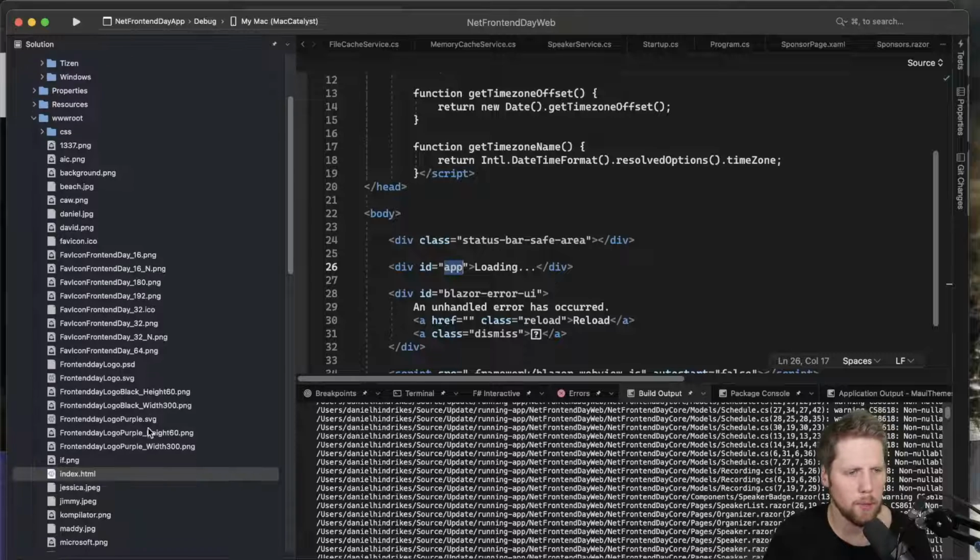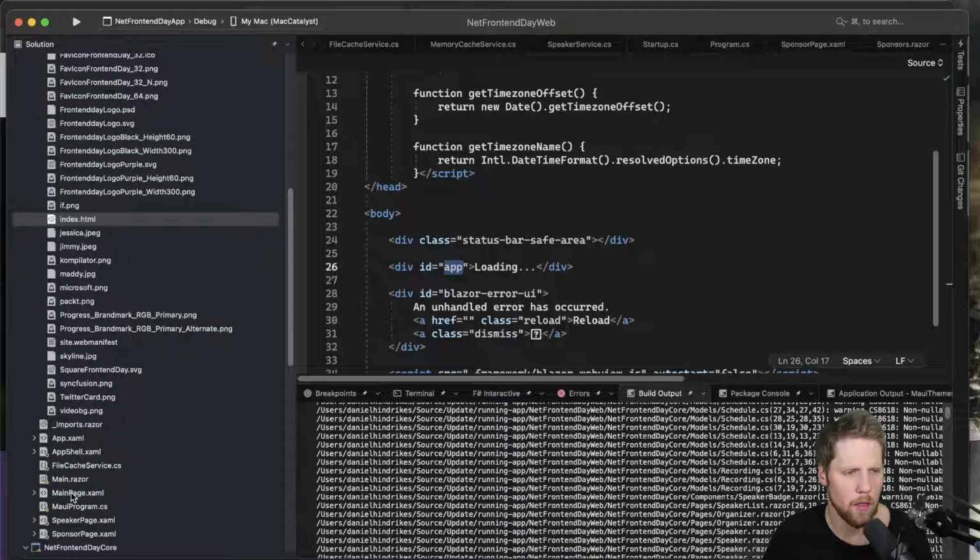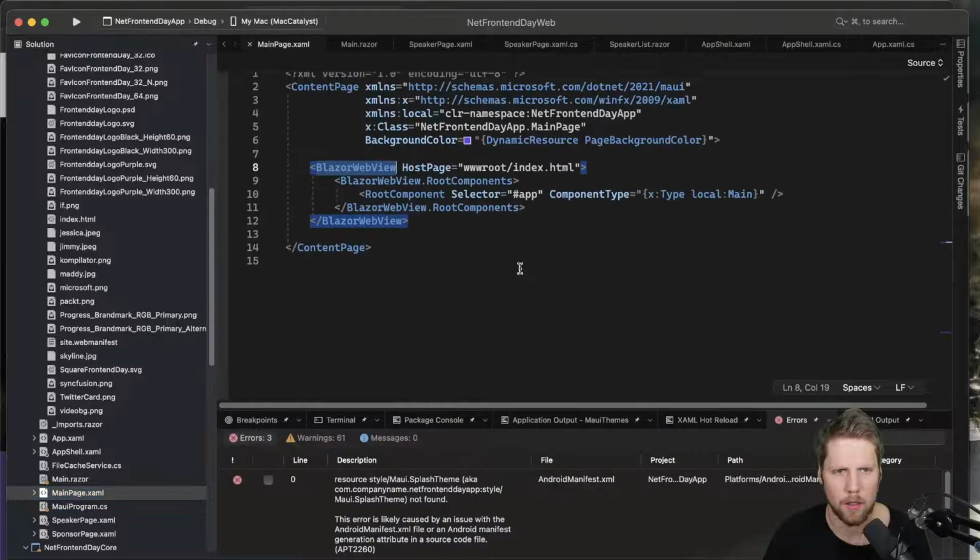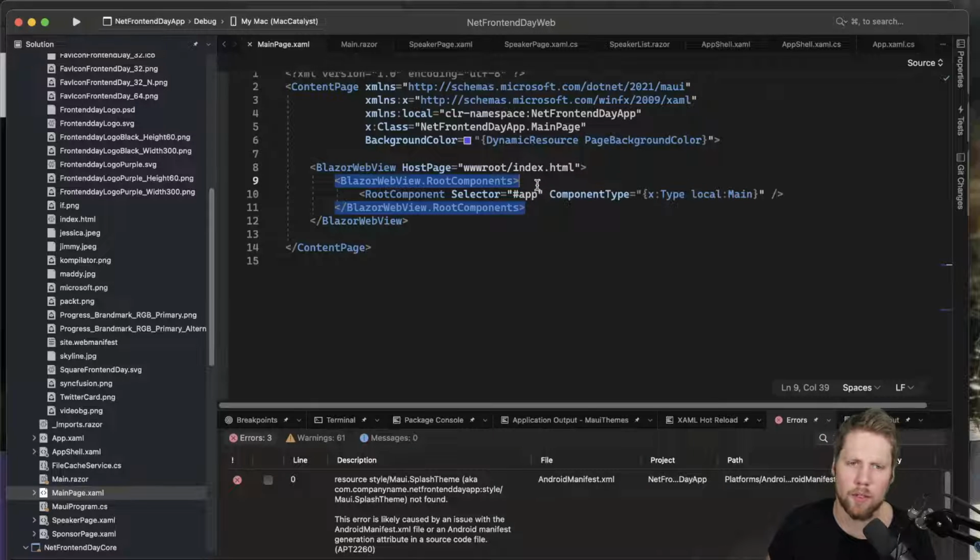Remember that. And if we go back to the main page here, you can see that here we said selector app, and that means that we will replace this div, or the content in this div, with a Blazor component.